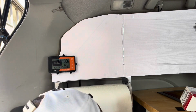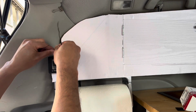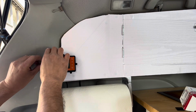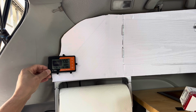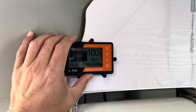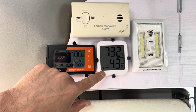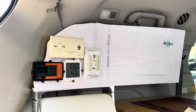Okay. And from there, I'm going to use a twisty tie to hold it in. Nothing fancy. There. Now I have my solar monitor mounted up. It's a little crooked, but it's good enough. And of course, there are the things you saw from the previous build. There's the carbon monoxide detector, there's the temperature humidity sensor, and this quick switch light. So now it's done.